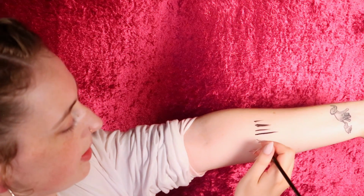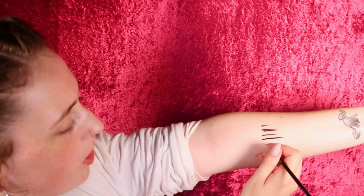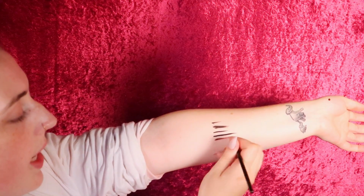It is even smaller than my pinky. You are looking for something super thin, round, and just really small. So the way that this one swatches, we're just gonna dive into my little gel pot here, get a nice amount on here. You'll, one, be able to see the texture, but two, be able to see the difference between the brushes. So the fine liner brush goes on like this.